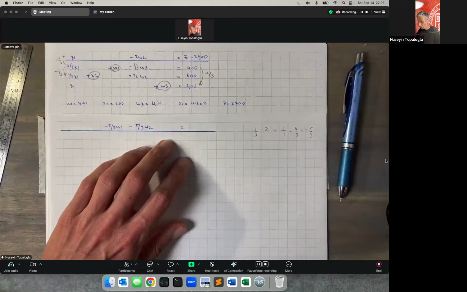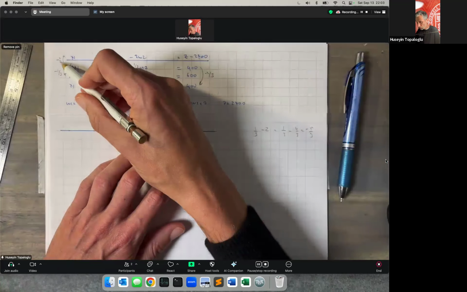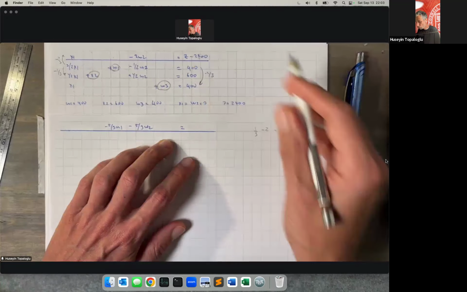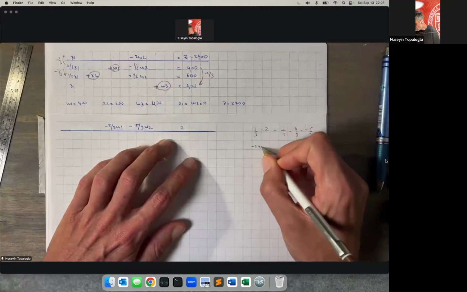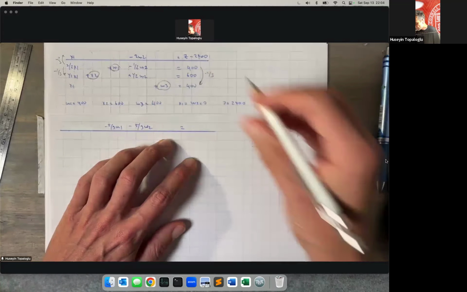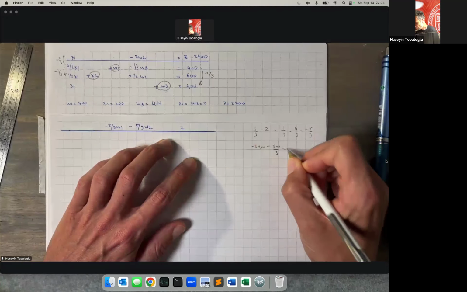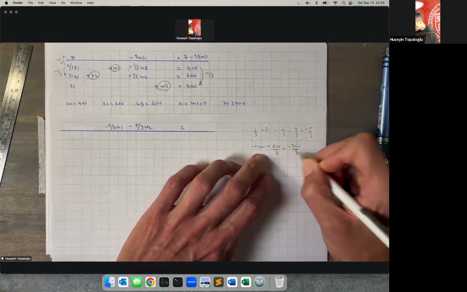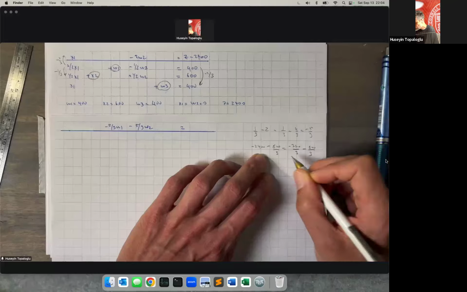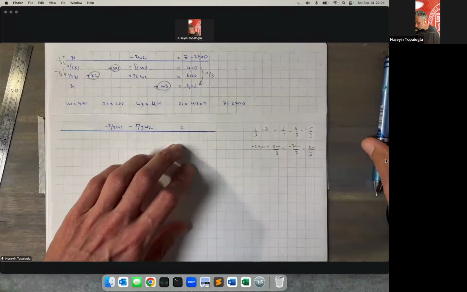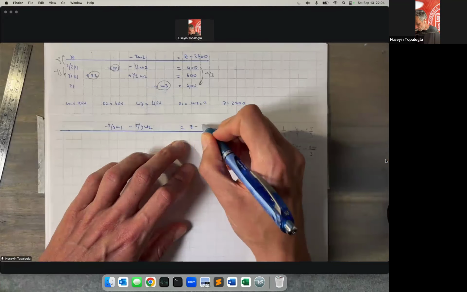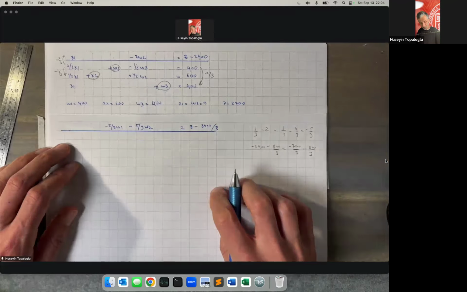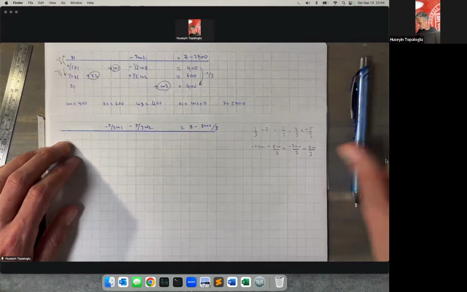Let's take care of the right hand side. 400 times minus 2/3, that is minus 800 divided by 3, plus another minus 2400. This minus 2400 is minus 7200 divided by 3, another minus 800 divided by 3, so that's going to be minus 8000 divided by 3. See, minus 8000 divided by 3 on the right hand side. Good. We took care of the objective function row.